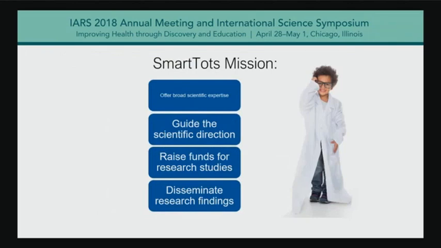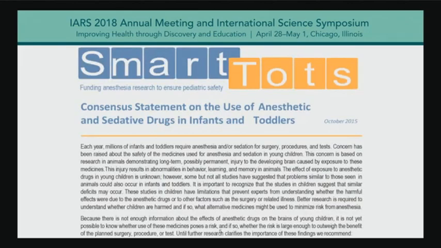The goal was to create a guide for scientific direction, raise funds for research studies, and disseminate the research findings nationally and internationally.